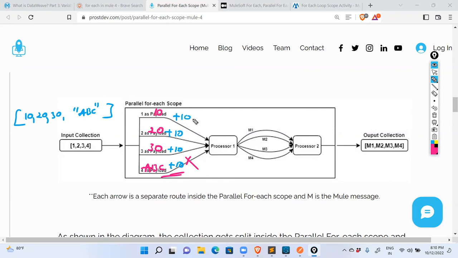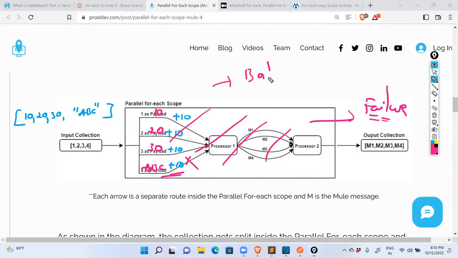No. That means whatever the remaining threads are, everything goes to fail, and it automatically gives the failure. That means inside of the parallel for each, if any thread got failed, automatically the entire job goes to failure status. This is the one you need to remember. Got it? So how we can eliminate this problem will be handled inside of your.